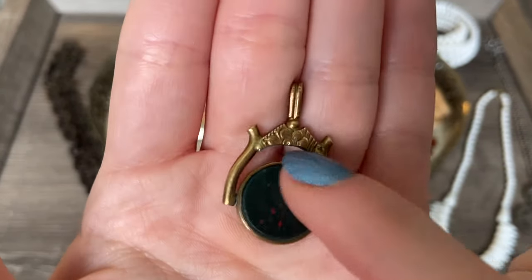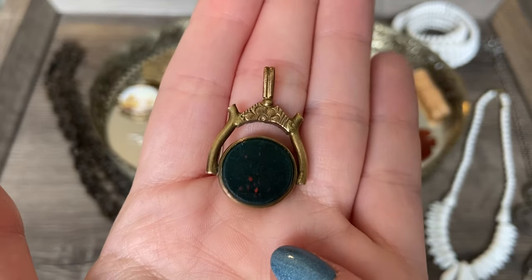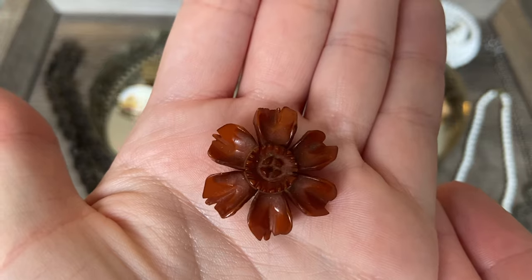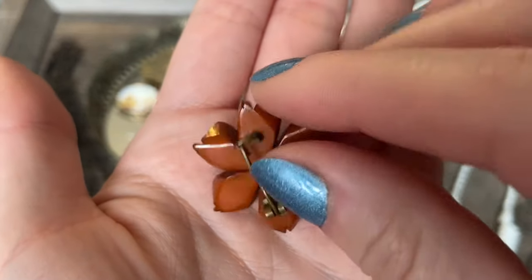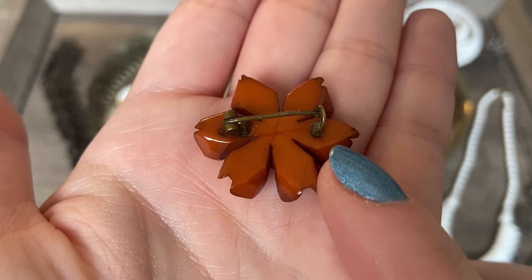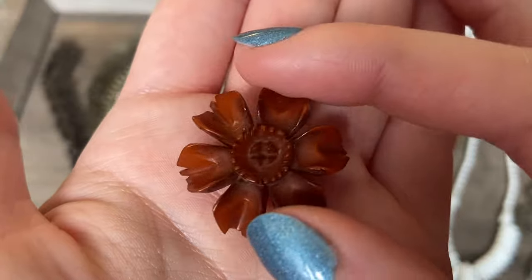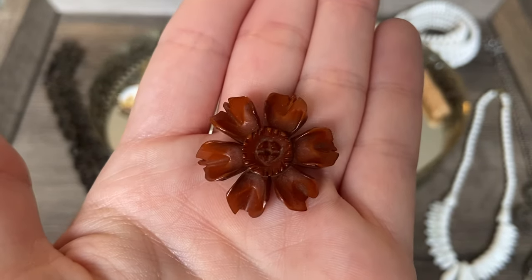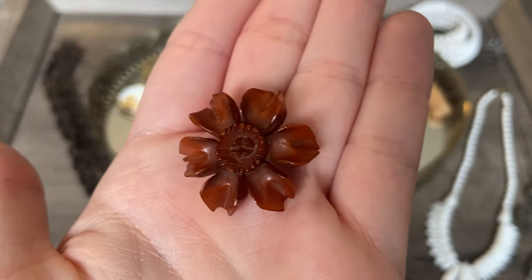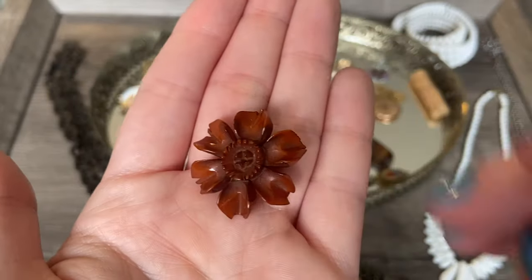I just thought it was an interesting and cool piece. I have a few watch chains that are missing their ornaments, and I thought this could work really well on one of those. This is kind of a fun one - I believe that this is Bakelite, a little carved flower, and I do think it's an older one. Here is what the hinge and sea clasp look like - it definitely looks like an old clasp. What a sweet little flower; I liked the color of it. It's almost like a reddish orange, kind of mirroring on brown, really beautifully detailed and doesn't appear to be broken anywhere.